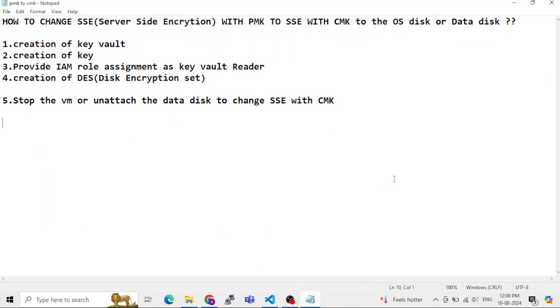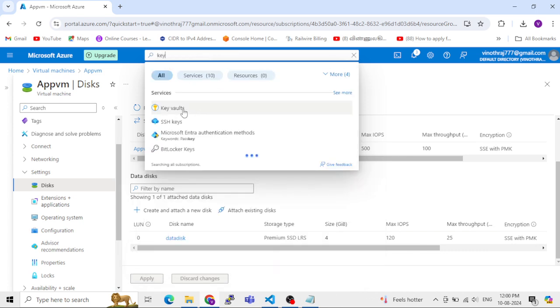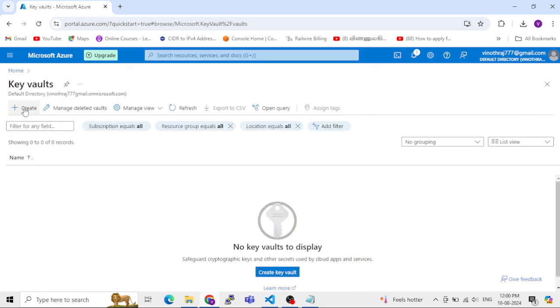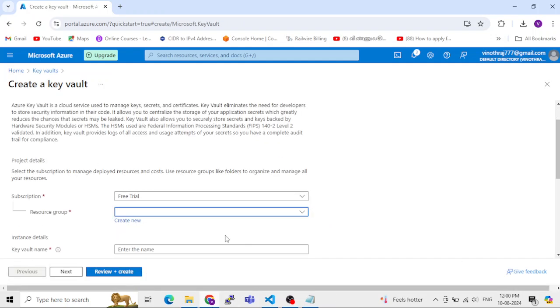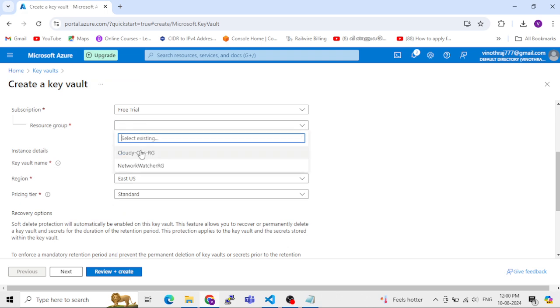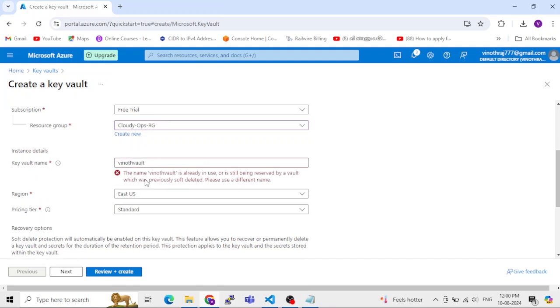Now we are going to create the key vault. Type in search key vaults. Yes, create key vault. Choose the resource group, enter the name of your key vault. I'm giving Vinod Vault, and I am choosing the region. The name is already taken.